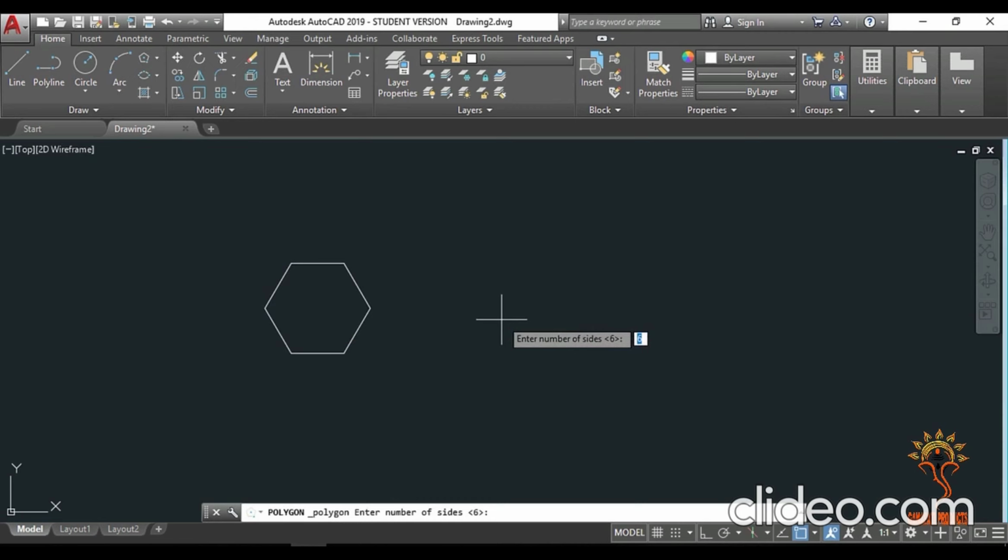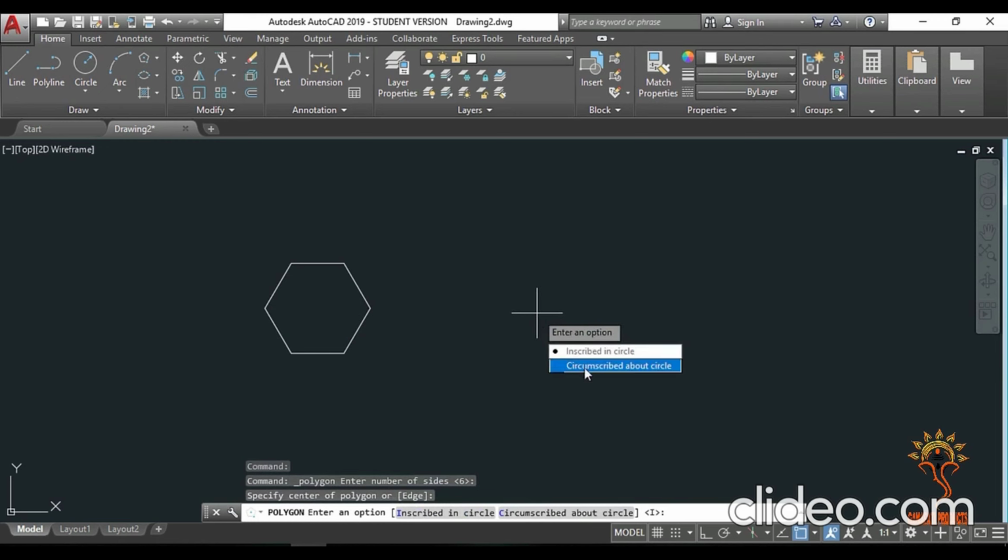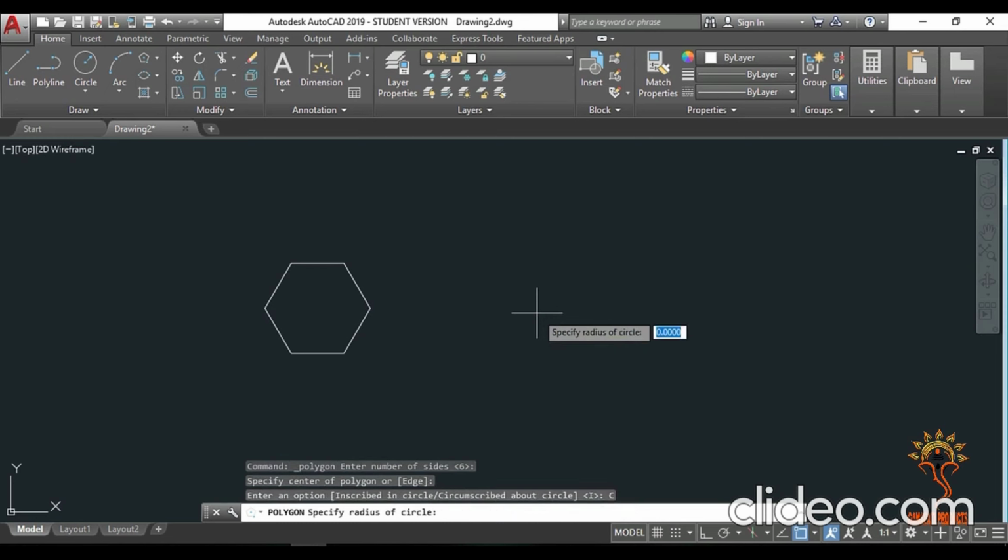The total number of sides, let it be 6. Choose the center of the circle, and next option 2, circumscribed about circle. Now it will ask for the radius of the circle. Say we input 20.